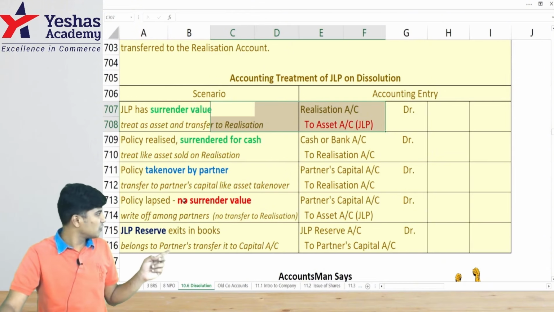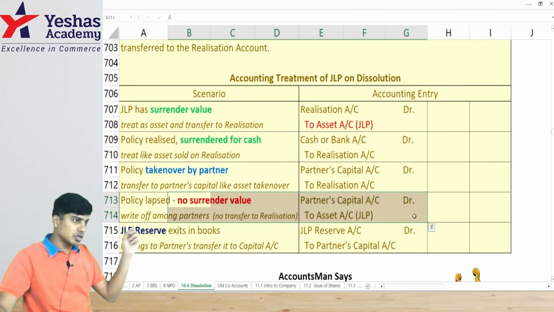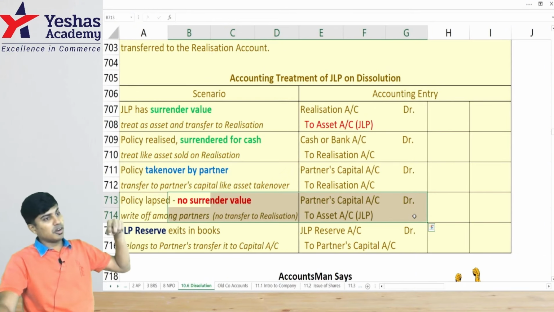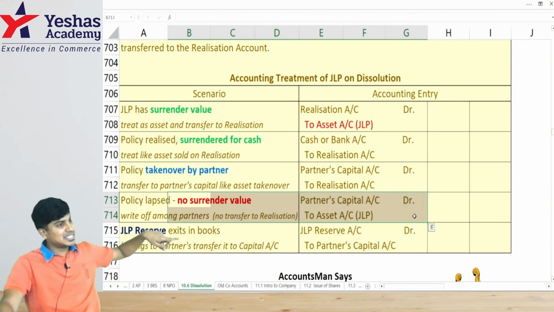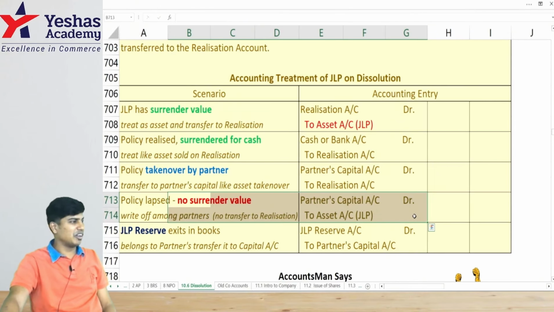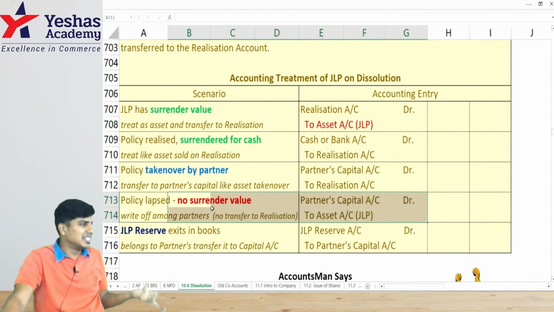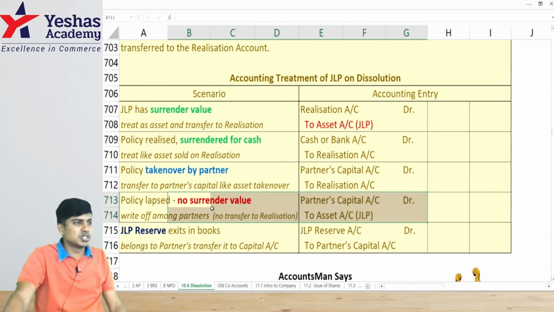But ICAI usually follows the approach of writing partner's capital to JLP when it is written off. There was a question on this in the chapter of dissolution of partnership firm when this chapter was in CA Intermediate before May 2024. Ever since May 24, when it has come in Foundation, there is no question on this transaction. But anyway, I'll tell you, to keep you prepared. One fine day the institute wants to make the paper difficult and puts this adjustment, you still know how to do it.